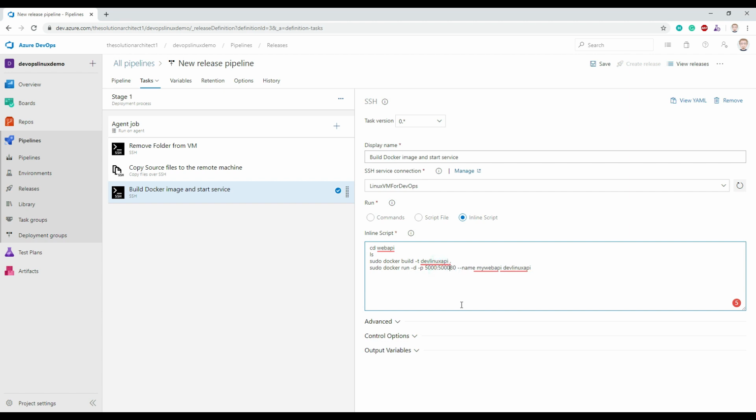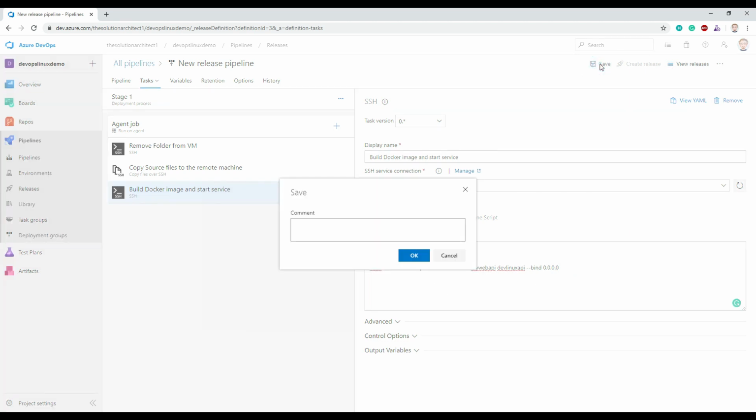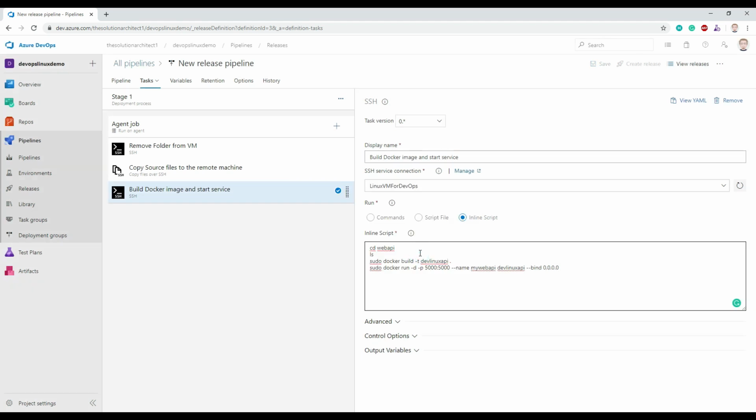It needs to be 5000. That's our default port. And then we need to have a bind to 0.0.0.0, four zeros. And what that bind does is it binds your Docker runtime to the Nginx that we've configured, and that will give you the ability to view the values that are coming back from your API.